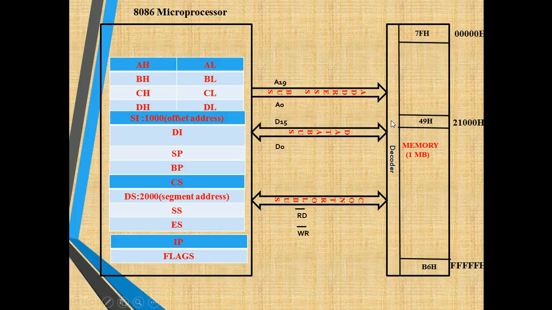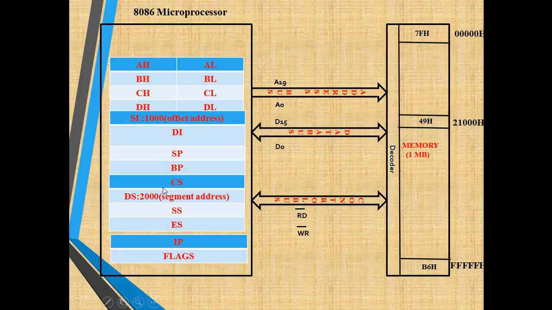For example, assume we are talking about the data segment. If DS is 2000 (segment address) and the offset address is 1000, then the physical address is 21000. We divide this into two parts: segment address and offset address because it is not possible to store a 20-bit address in a 16-bit register. Inside the microprocessor there is an address generator that converts the logical address into a 20-bit physical address, which is placed on the address bus to select that location and transfer data from memory to the processor.